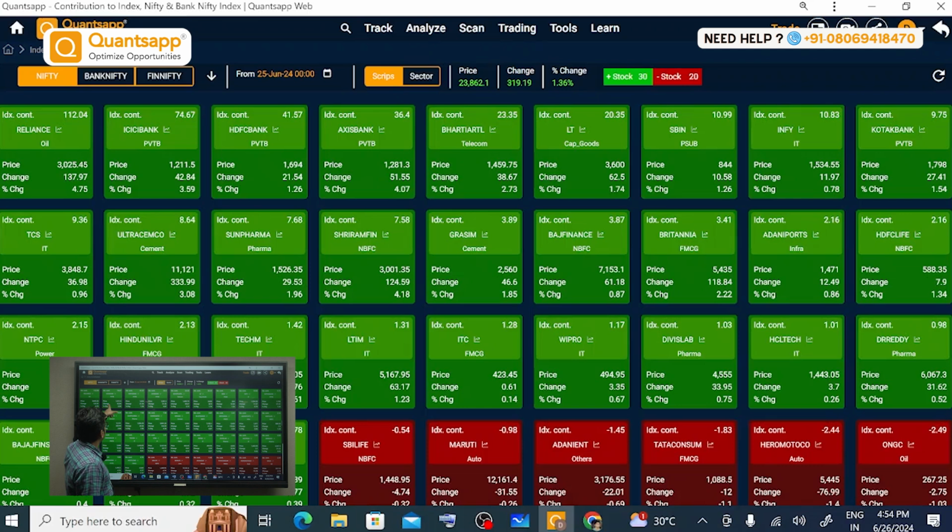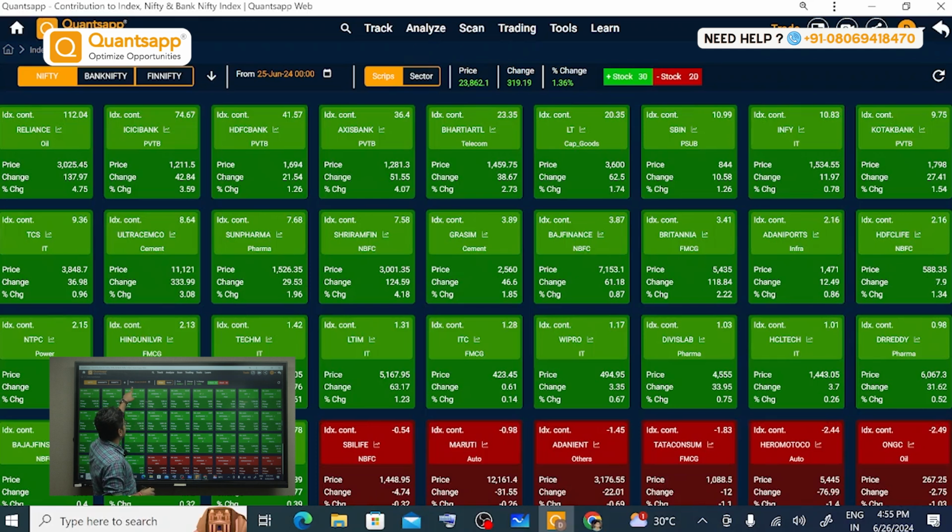So Reliance again, ICICI Bank you can see, Axis Bank 4%, Shriram Finance 4%. Major contribution you can see. Why am I putting more emphasis on the percentage of the stocks? Because these stocks have given big movement. If I have chosen these stocks and put them into my strategy, I'll go with the spread, or I'll go with the naked option if I'm a good risk taker. So I could have made a significant amount of profit. You can see these are the stocks.